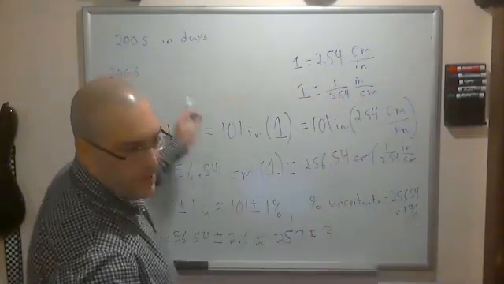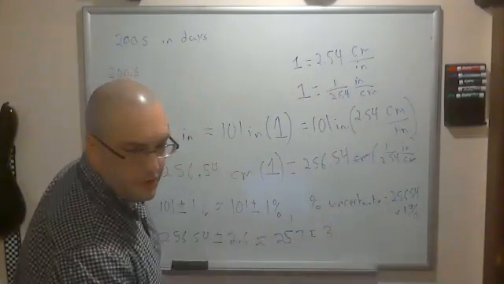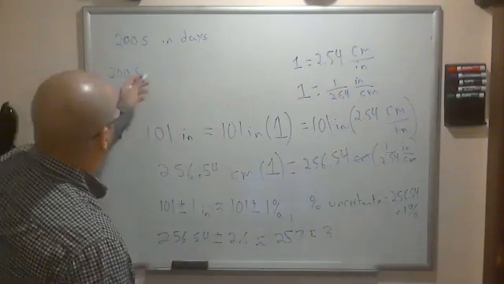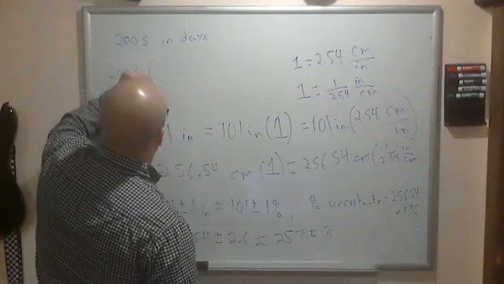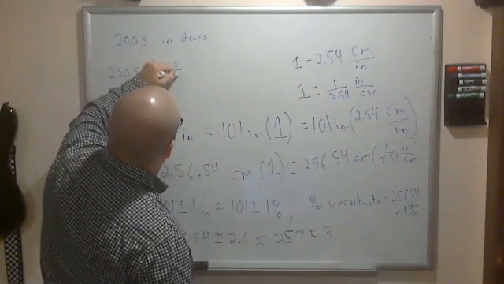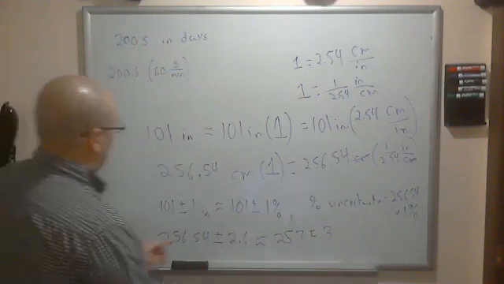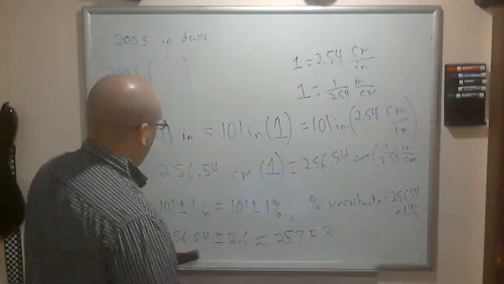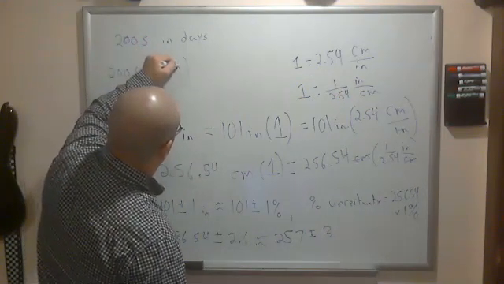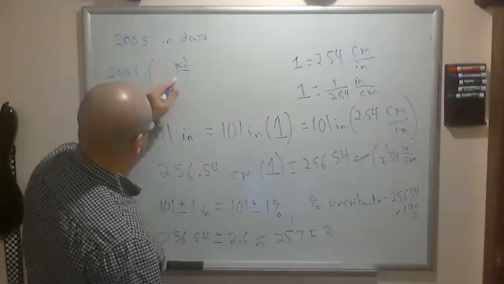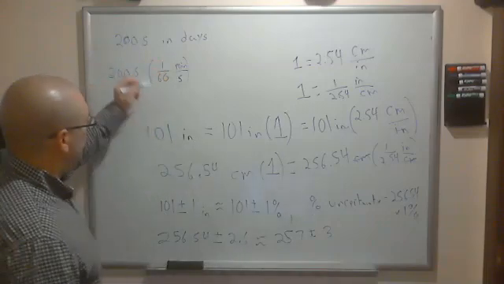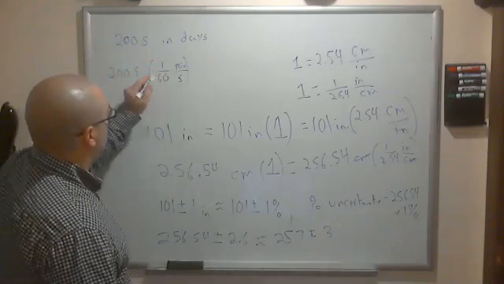We were doing this problem up here, converting the units over here in seconds into days. So we have 200 seconds. We know that there are 60 seconds in a minute. Or I'm sorry, since we're converting, I just realized the mistake by looking at my units. You have to have minutes up here because we're going from seconds to minutes. So there's 1/60th of a minute in a second, right? So that's what we write.